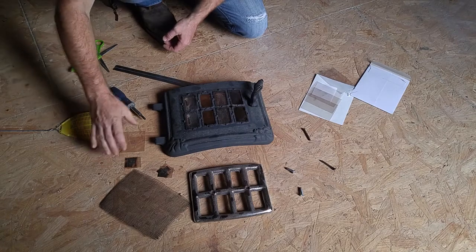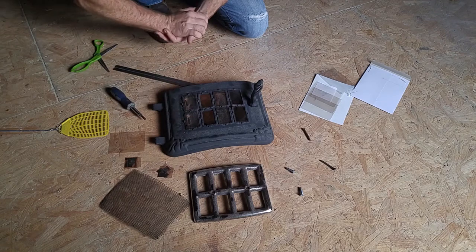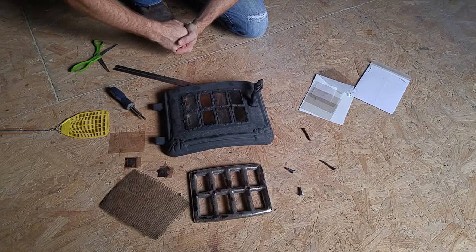And when I got this stove, somebody had put tin on the inside of this, and it just really covered it up. And I really hate that. I want to be able to see the fire inside and see how well it's burning.